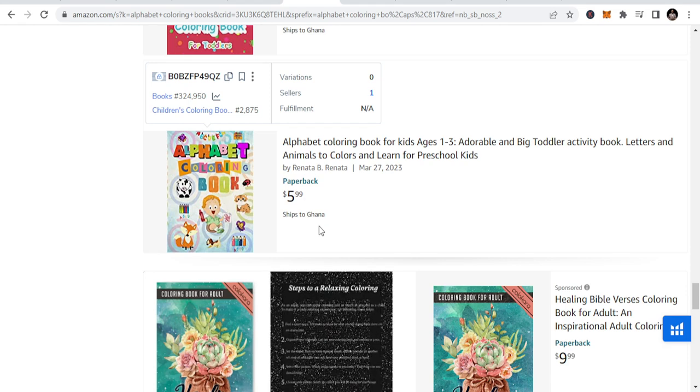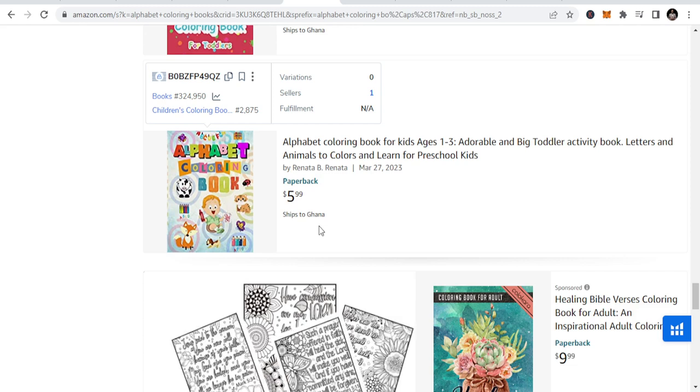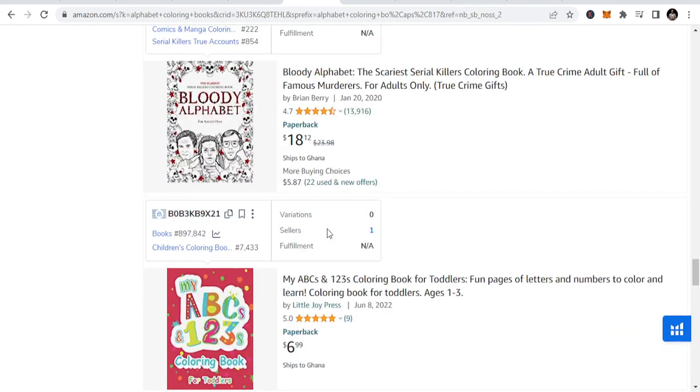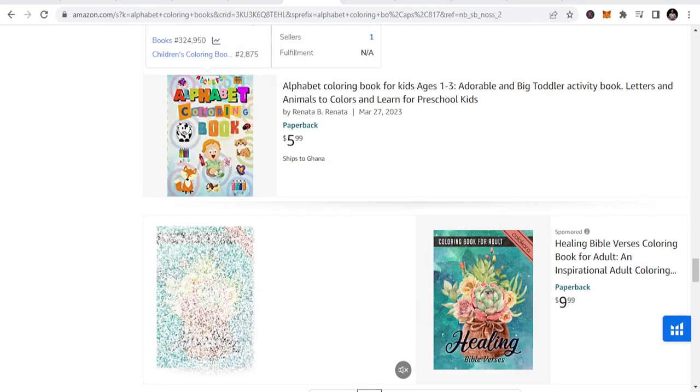I'm trying to open it up for you to get a broader picture. If you pick one niche, the secret is that you publish a lot of books under that niche. Maybe you say you're going to do children's educational coloring books — you can even create a website for it, whereby when you post them on Amazon you can also post them on your website. People know that you are strictly dealing with children's educational books. When they come to your website, they'll be redirected to Amazon, or you can even sell them yourself. If you want to take it seriously, dedicate yourself and say: I am specialized in children's educational books.